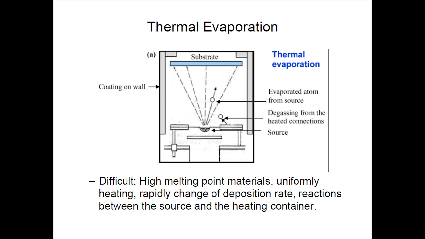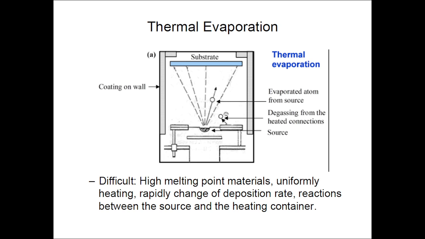Okay, now the thermal evaporation we have been seeing. What we have here is that we will be having a coating on a wall. So you can see a crucible placed here. In that crucible we'll be keeping our sample material. It will be some powder material. So we will be heating that material above the boiling point, so that it gets evaporated and the atoms will be deposited on the substrate.